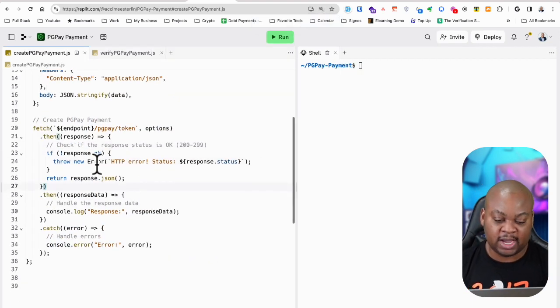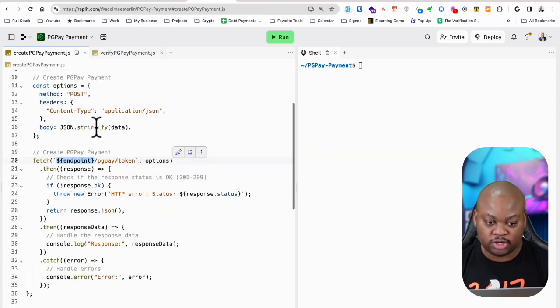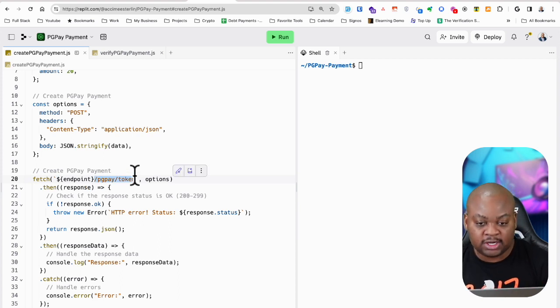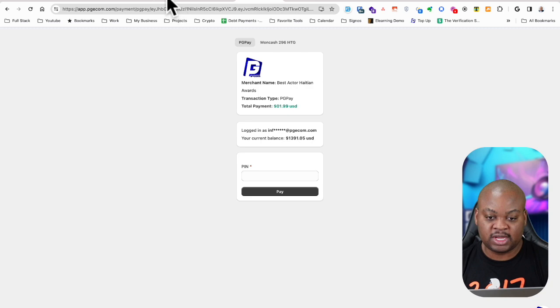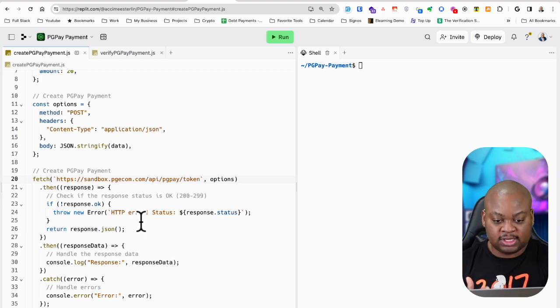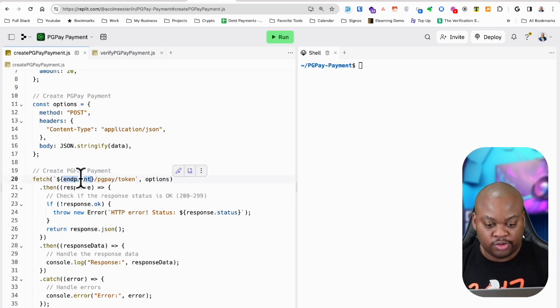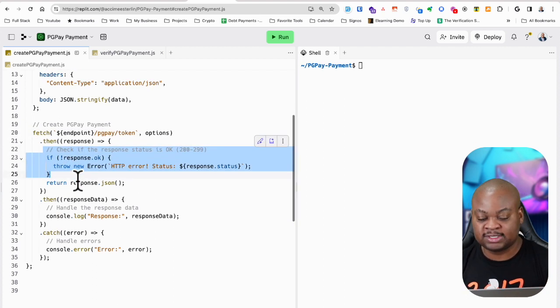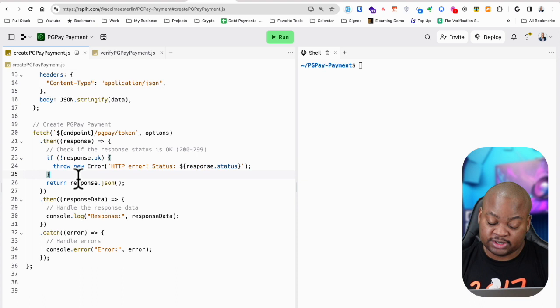So I'm going to come here and explain what happened. We use this endpoint, again, what you saw here, and then we pass it the path, which is where this token is located. In other words, if we come back to the documentation here, this endpoint is going to represent something like this. This is literally what we are building right here. But instead, we break it down. We make it the endpoint, and then we have the token here, and then we pass the options for the fetch request. Once we get a fetch response, we check if the request was successful. If it was not, we throw an error. And if it was successful, we return the JSON.